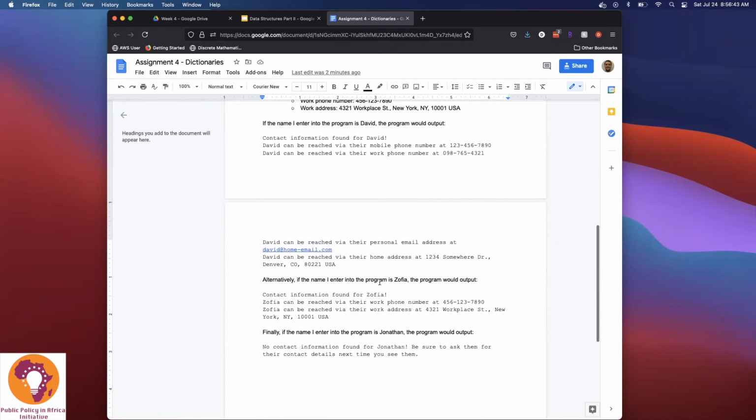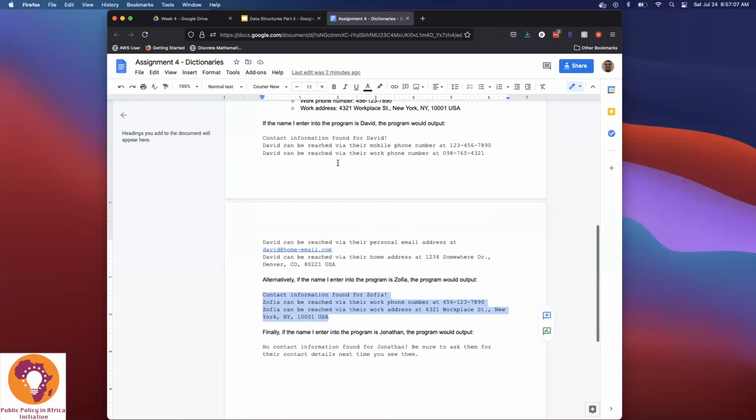Alternatively, if the name I enter into the program is Zofia, the program would output "contact information found for Zofia. Zofia can be reached via their work phone number at. Zofia can be reached via their work address at." So note that for David, I have mobile and work phone numbers, personal email address and home address, but I don't have any of their work details.